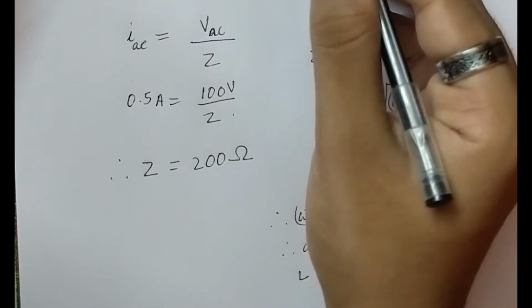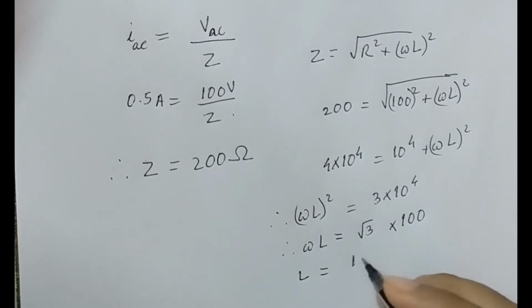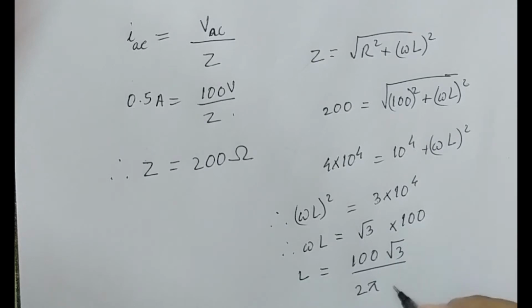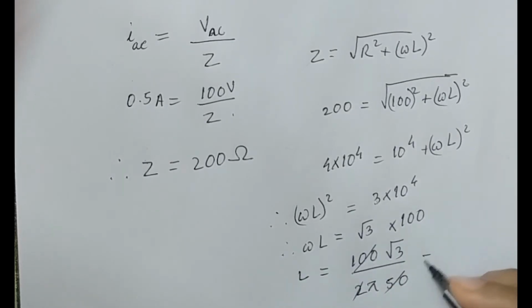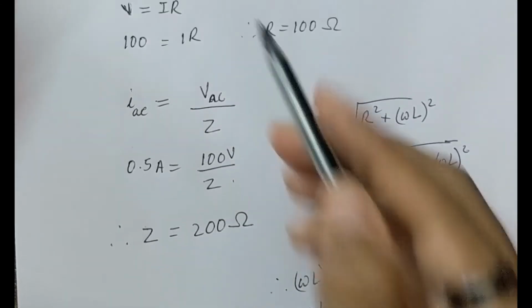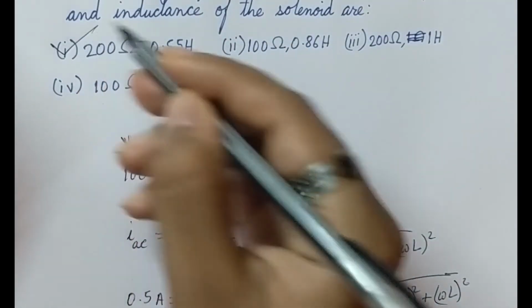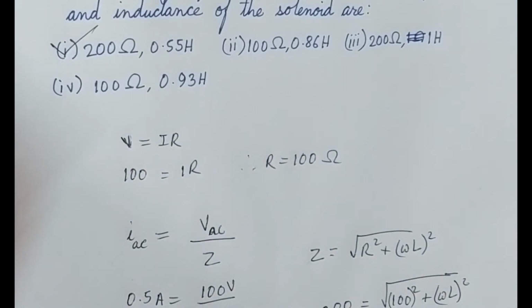Now omega, if frequency is given, then omega is equal to 2 pi f. So we put 2 pi f, 100 into root 3 divided by 2 pi into f, that is 50 Hz, 50. 2 and this 100 cancels out. You have root 3, that is 1.732, divided by pi, that is 3.14. This multiplied with 0.5 goes to around 1.5. So our nearest approximation is this. So our correct option remains option number 1. Let's move on to the next sum.